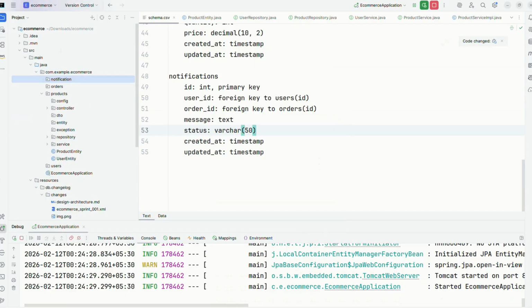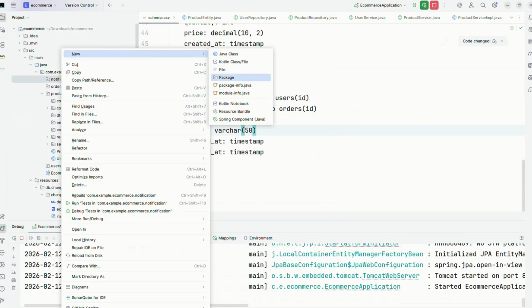So here we will design all the relationships: our config details, our controller details, our DTO, our entity, exception classes, our repository, services, and all. Guys, we just need to design our stuff in such a way that each and every module is defined in itself. For notification, we have our own notification entity, notification controller, notification repository. All the things related to that module we can segregate, just like I created for product. Similarly, I need to create the folder structure here.